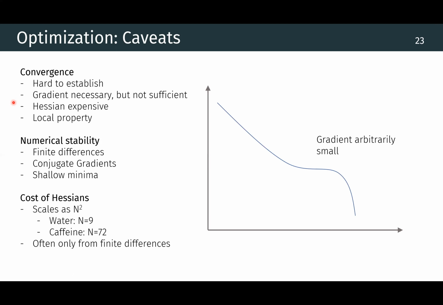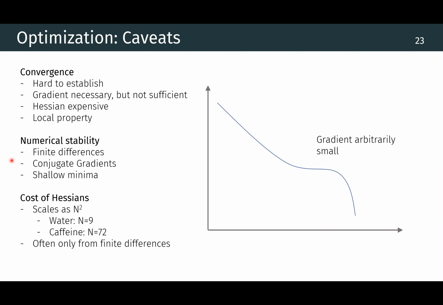The second problem is this is math, right? And if you translate math into a computer, there's no guarantee whatsoever that the computer is actually going to do exactly what you wrote down on a piece of paper. And that's a general problem. It's particularly true in the context of this conjugate gradient approach, where your numerical errors quickly propagate, because every time you decide which direction is orthogonal, you're going to make some kind of error in this regard. So if you use conjugate gradients, this is going to bite you at some point.